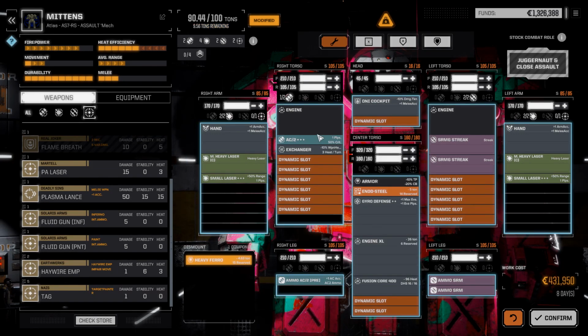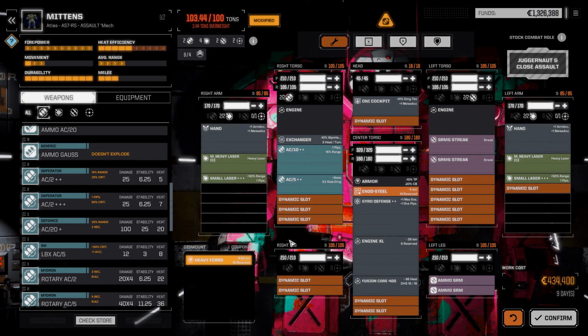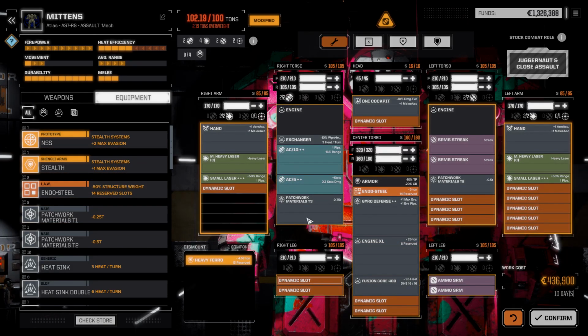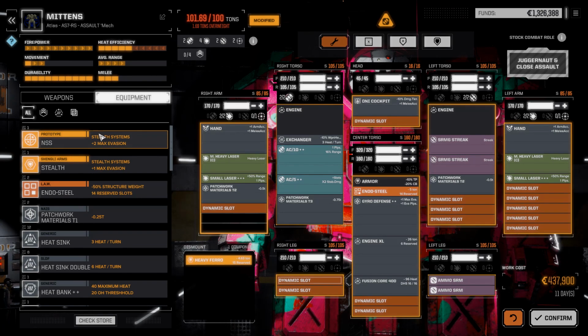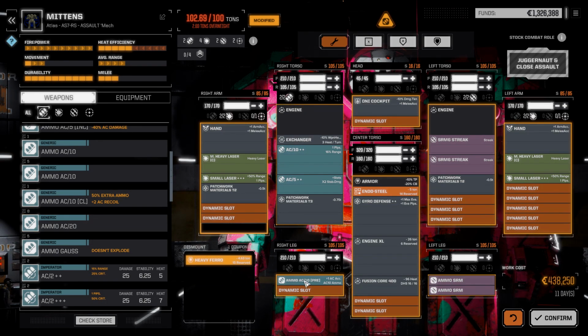Nah, I can't bring myself to put on AC2s. I really can't. I have to put on the AC10 and the AC5. I really, really do. With patchwork materials, we might be able to get closer to our, well, lower our tonnage restriction a bit, but I don't think it's going to be worth it all that much. I mean, let's still give it a shot. Yeah, okay. But then we're not necessarily going to have enough space for AC-10 ammo, for example. 8 rounds of precision AC-10 ammo.